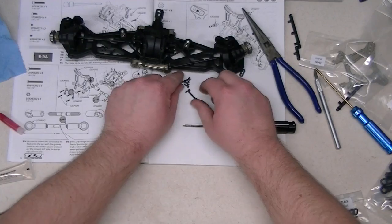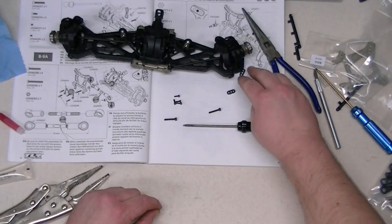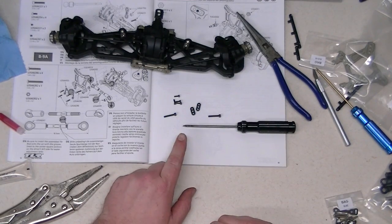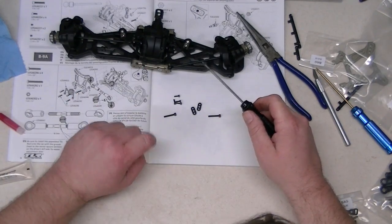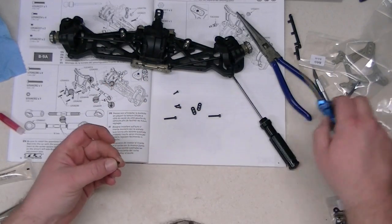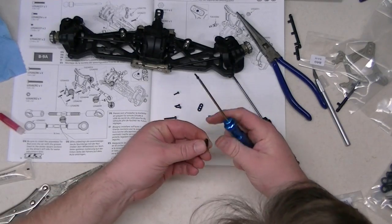Now we have some longer screws. These go in through there, and these 4 little screws with these 2 tabs here. And they also use the little black grub screws to tighten that down so it doesn't move around too much. So I believe these are 5/64 screws, if I'm not mistaken, and they are. And I will pre-screw this in.